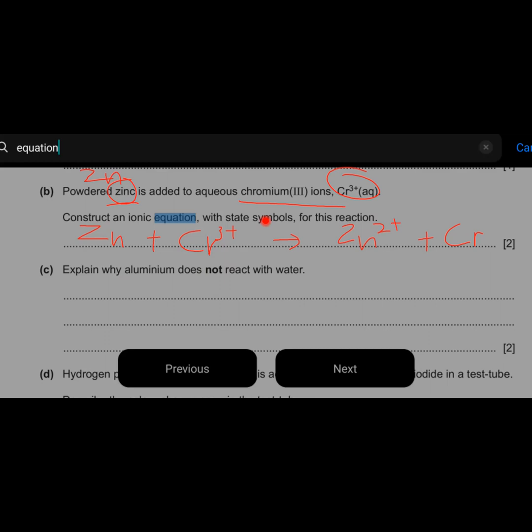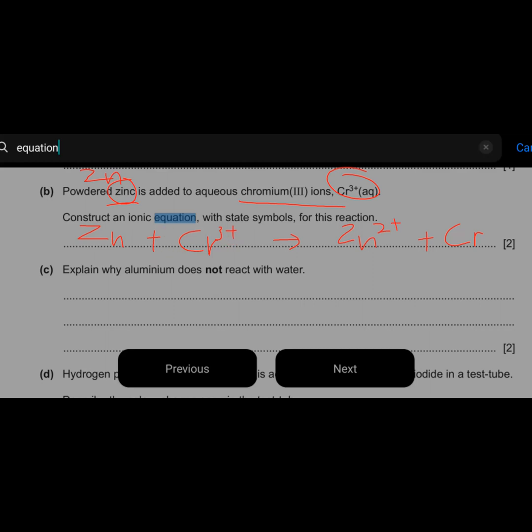highest common multiple. The highest common multiple of 3 and 2 is 6. You can make this 3 a 6 and this 2 a 6 as well. Then it will be balanced on either side. The equation will be balanced, right? So 3 plus, to make a 6, you need to put 2 in front of this, isn't it?